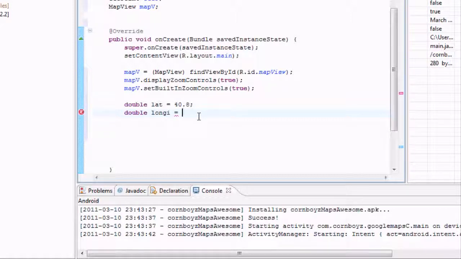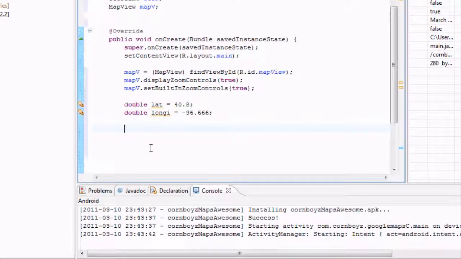And then we're going to set this. This is just my city. You guys can look up your city or whatever you want to start yours as. And it's going to be negative 96.666. And now we have our longitude and latitude. Again, they don't really do anything, but that's fine for now.